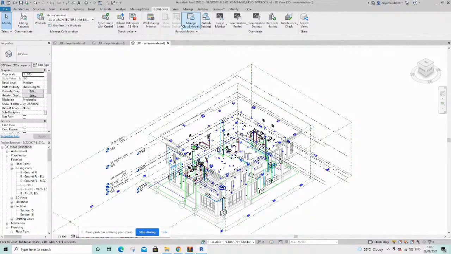So once you come here, you can synchronize with central. If you are used to local collaboration in Revit, you know that it will synchronize to the central file. But in this case now, the central file is on the cloud. So I'm just pushing those changes out to the cloud, and the other team members are also working from the cloud as well, and everybody is communicating within Revit. So that's basically the overview of the whole collaboration in Revit.